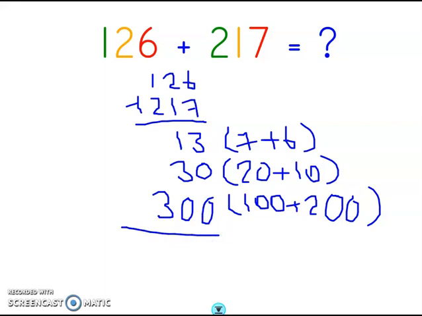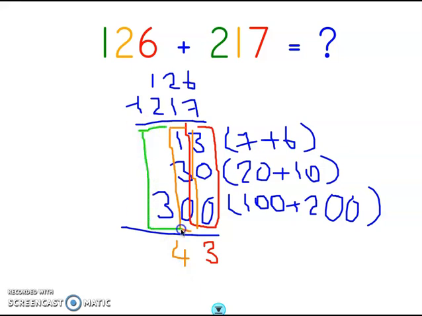Now I can simply add these together again. So if I look down my 1s, I have 3 plus nothing to give me 3. If I look down my 10s, I have 1 10 plus 3 10s plus no 10s to give me 4 10s. And then when I look at my 100s, I can see that I've got 300s all on their own. So 343.